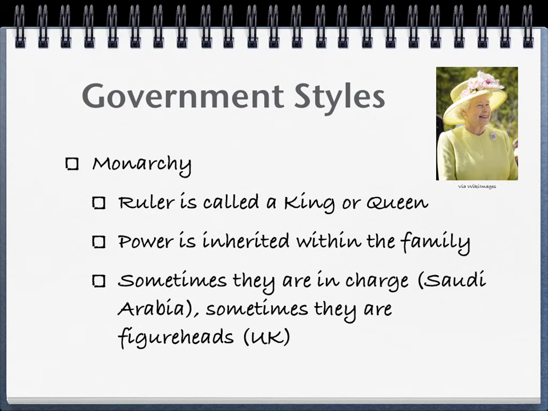Now we get to the monarchy, which I mentioned earlier. In a monarchy, your ruler is usually a king or a queen, and they get power because whoever was in power before them is a relative. Usually it's the father who passes power down to their oldest son, although oftentimes it can be passed down through a brother who no longer wants to be in power. If you've seen The King's Speech, that's exactly what happens in that film.